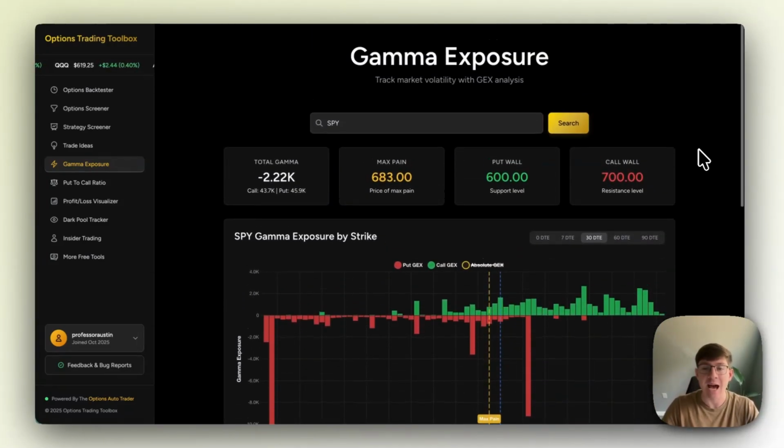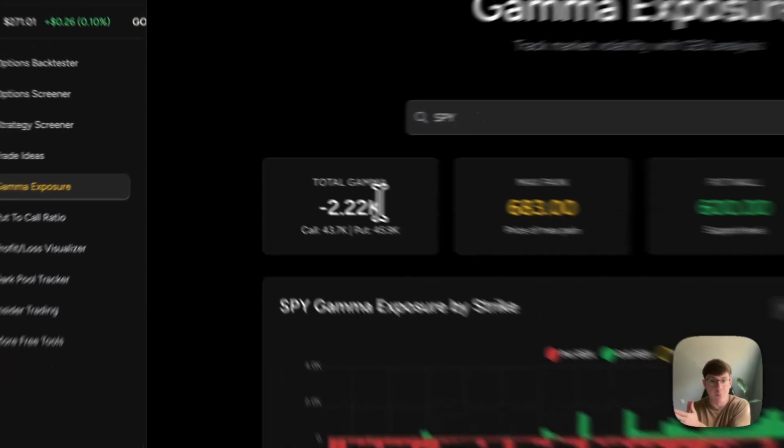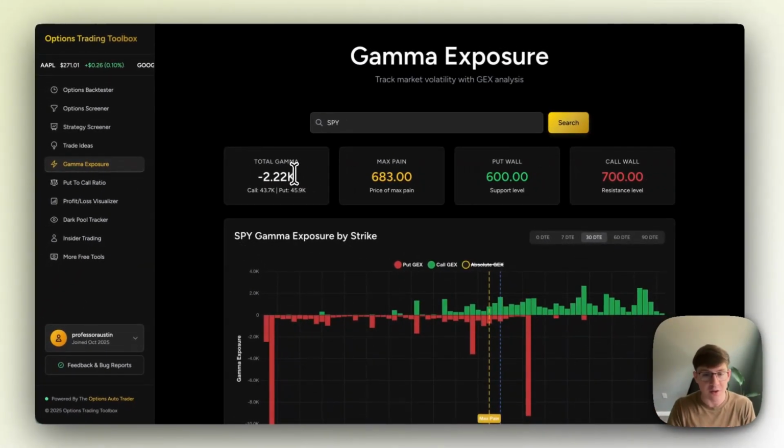But if you're new to this, let me walk you through what each one of these totals mean. Gamma is used to help people know what they should be doing in the market, particularly institutions. It tells them if they should be hedging. Gamma shows basically the change in delta and how that's going to impact, as the stock moves, how that impacts delta, how that needs to impact hedging, all that stuff. So if I'm going to simplify it super simple, what does this mean? When we look at total gamma, which calculates the gamma at each different strike price for both the put and call sides, it totals them together.